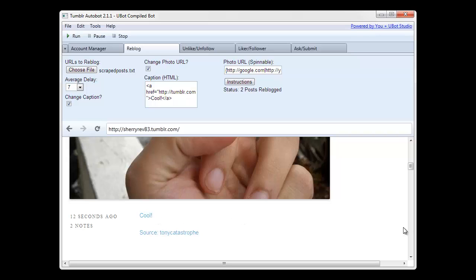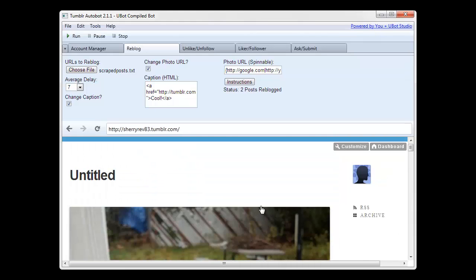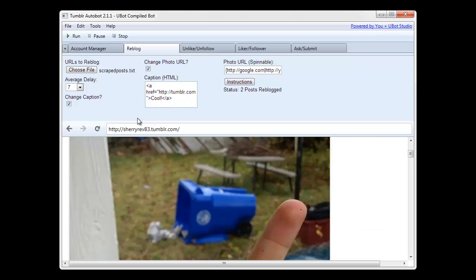So you can obviously, this is powerful. I mean, you can put affiliate links to Amazon or whatever you want to do with this. You can reblog posts and redirect them back to your homepage here, which is a good way to get extra traffic, because then people reblog that and they don't change it, and so then you got people coming back to your homepage. There's lots of cool stuff you can do with that.